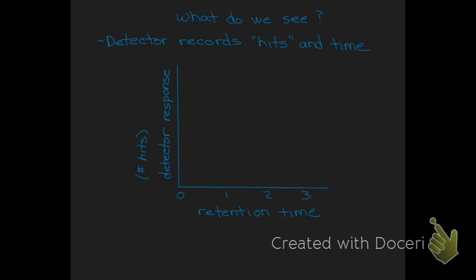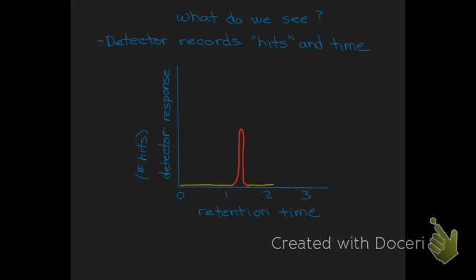And so for the very first part, the clock basically starts the second that you inject the sample into the instrument. So that's time equals 0. And it does take some time for the materials to pass through the column. So for a long time, you don't see anything on your plot. It's completely at baseline. There's nothing coming out and hitting the detector. Then all of a sudden, you do get a hit. And so this is your first compound that comes out. And so you'll see, hopefully, a very sharp, tall peak for your first compound.